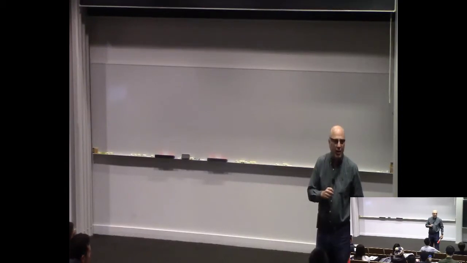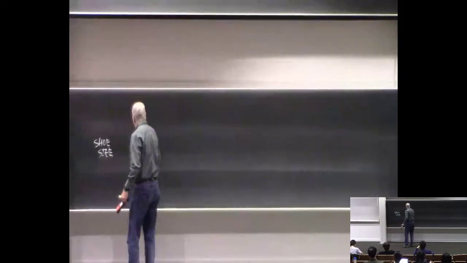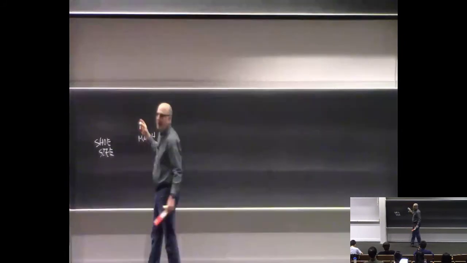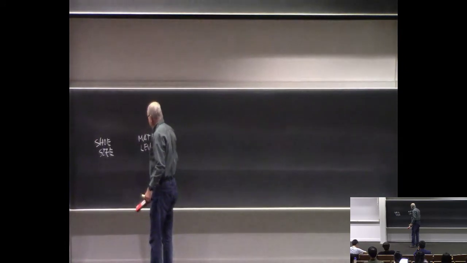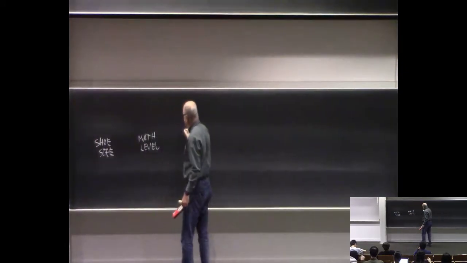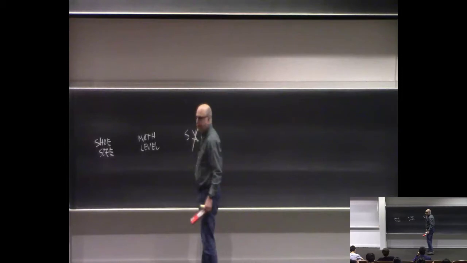But where does the correlation come from? Yes, bigger shoe size is correlated with higher math ability in K through 8 school. Shoe size. Call it math level. I don't want to confuse that with math talent, but math level. How much math they know. So this will be shoe, and this will be math, and they're not independent, right?